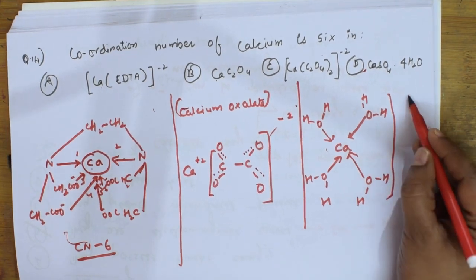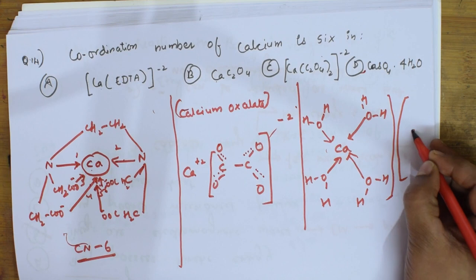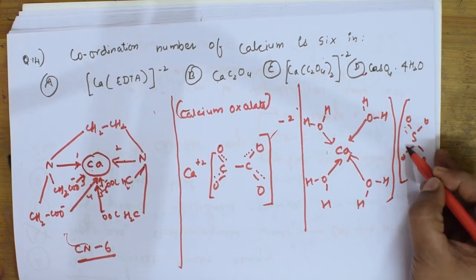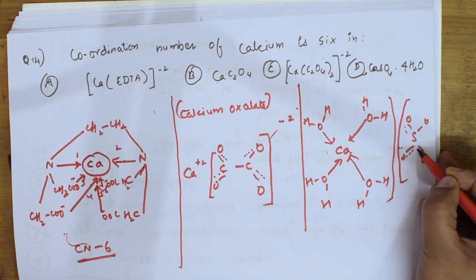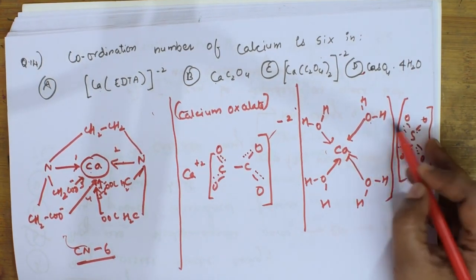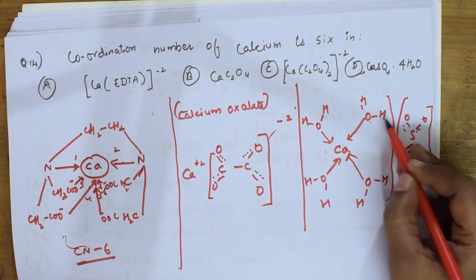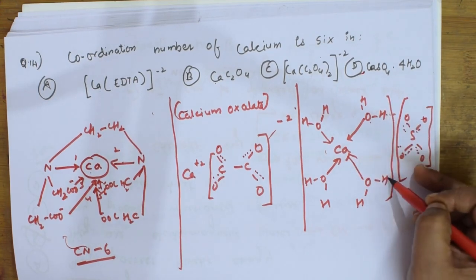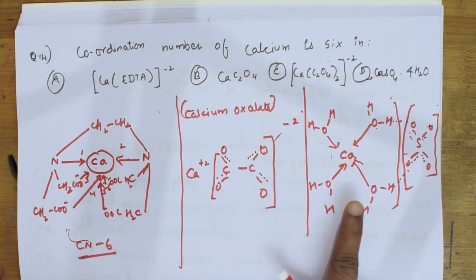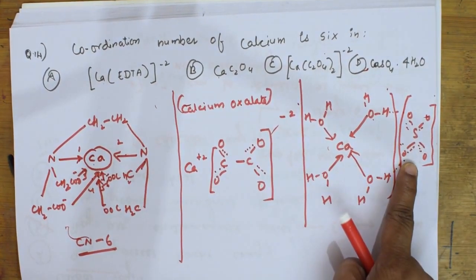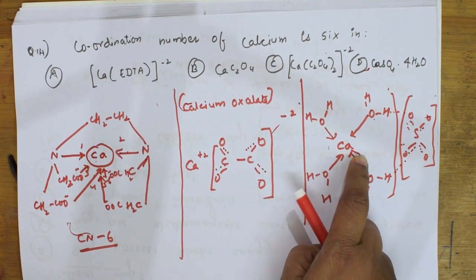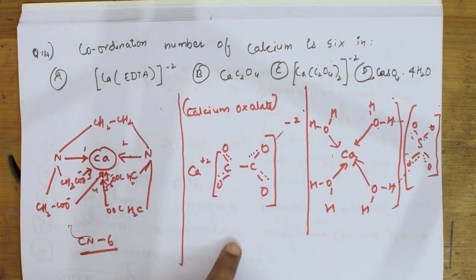So this and this. Again here you have to draw one sulfate, SO4, dotted, here also dotted, right? How are these two linked? Basically through hydrogen bonding. This is hydrogen bonding, this is hydrogen bonding. Correct? So this is +2, this is -2. So here this calcium is attached to the sulfate by hydrogen bonding. Now how many others? 1, 2, 3, 4. Correct? So here also 4.